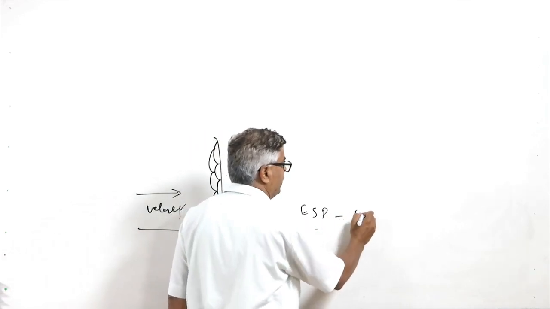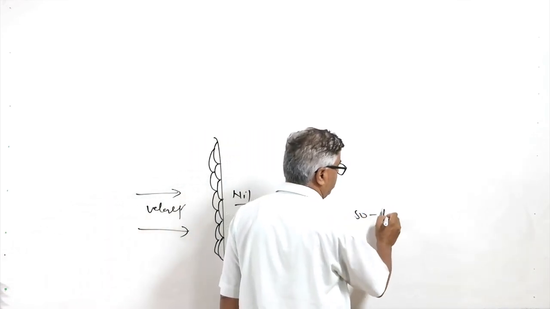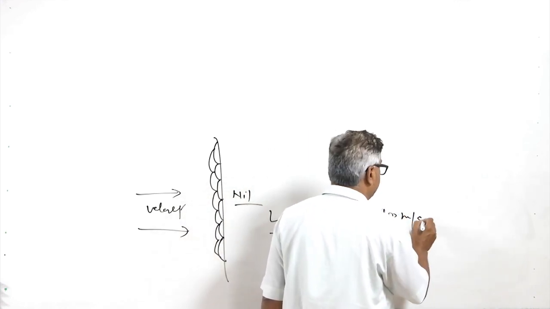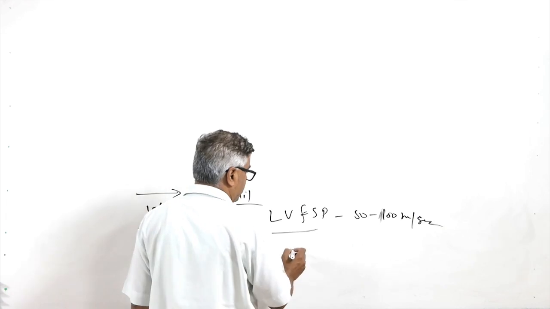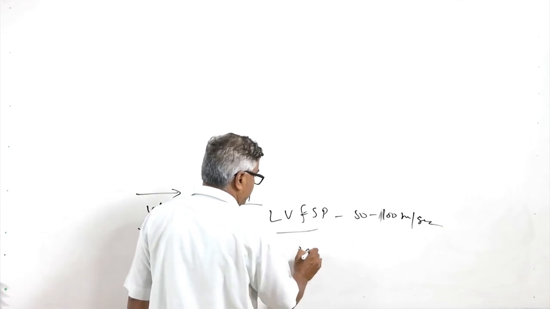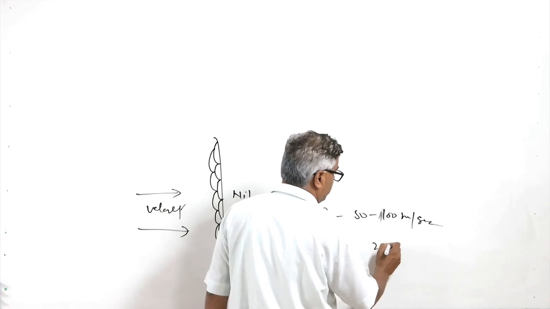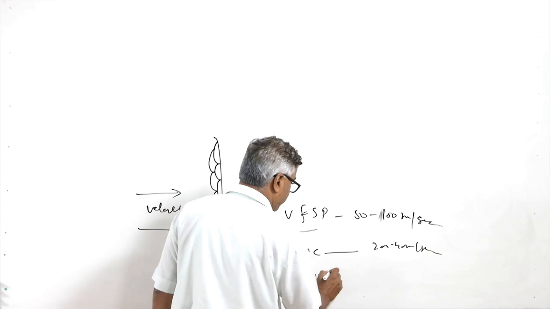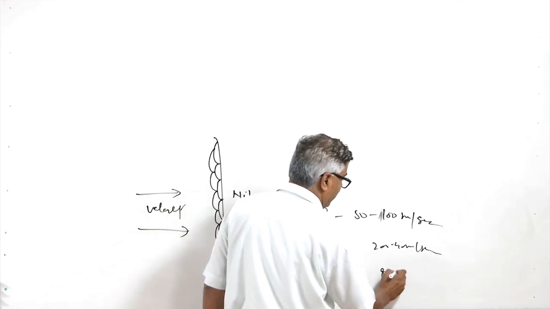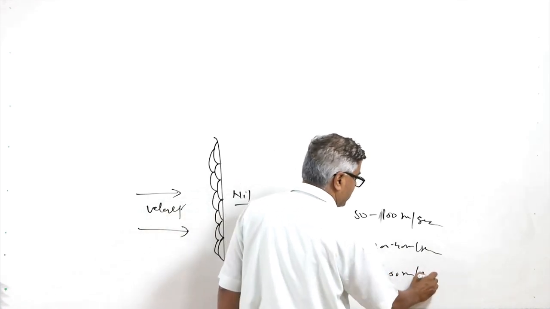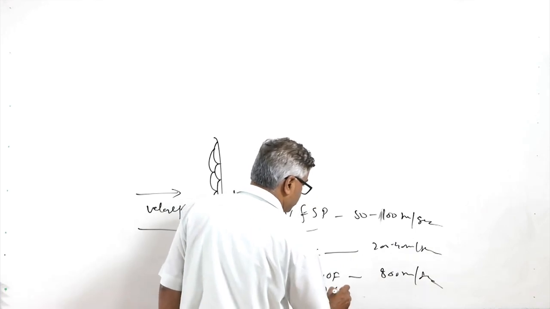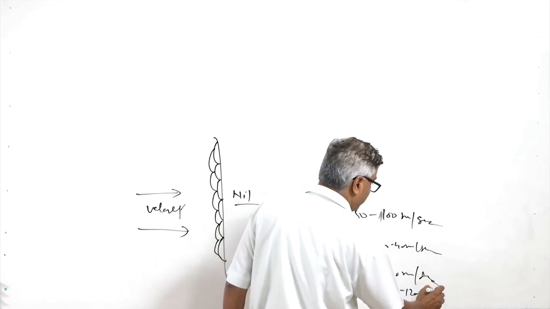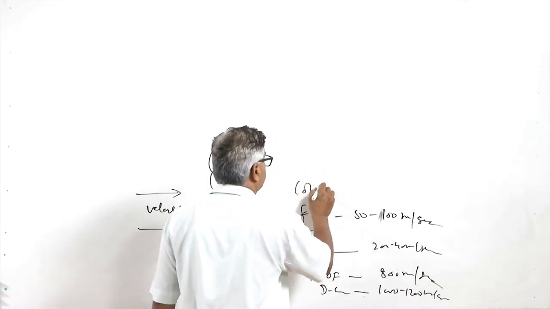In the low velocity flame spray process, a very low velocity is attained by the particles in the course of spraying, say 50 to 100 meters per second. But if we talk of the higher velocity processes, like plasma arc spray, it may be say 200 to 400 meters per second, and HVOF, the high velocity oxyfuel process, may be 800 to 1000 meters per second. Then the detonation gun process offers even higher velocity, say 1000 to 1200 or more. Then there is the cold spray process.